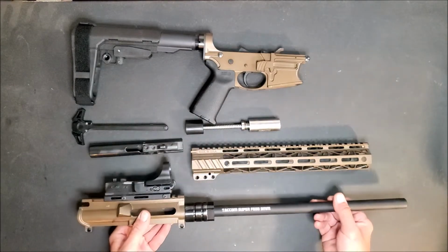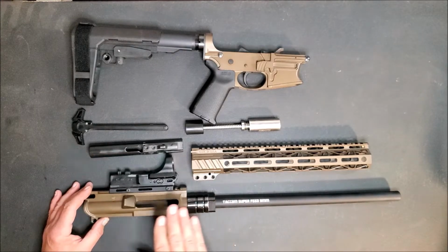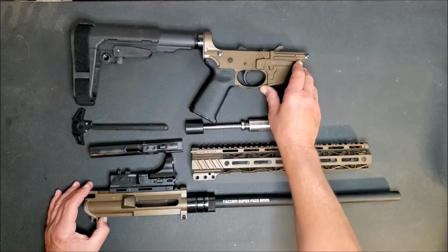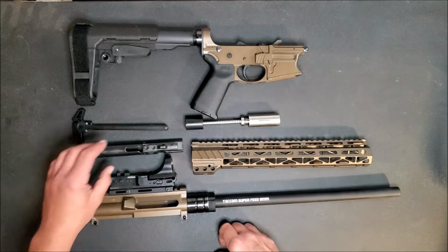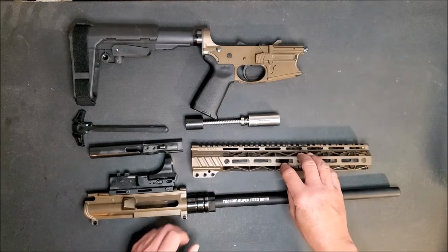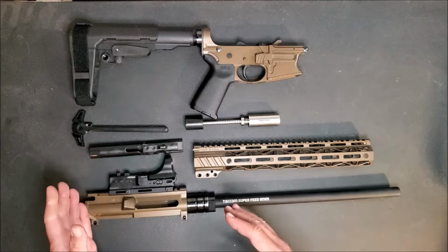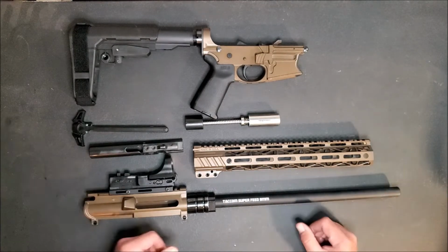price of the build. But everything all together, you're looking at like 150 for the barrel, 50 for the upper receiver, about 350 for this whole lower, the way I have it set up, 80 for the buffer, 150 for the bolt, and about 30 bucks for the charging handle. And like I said, I happen to have this handguard, but you can pick up a handguard for 50 or 60 bucks. So really for under 800 bucks, probably about 750, you can put together a true competition ready gun.